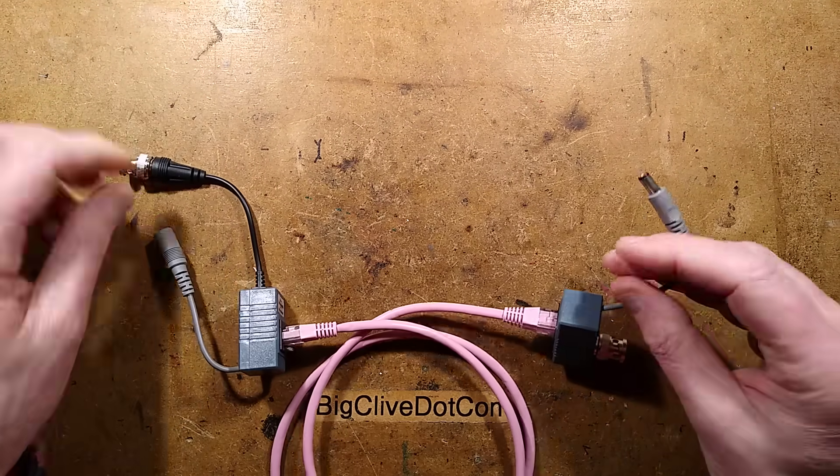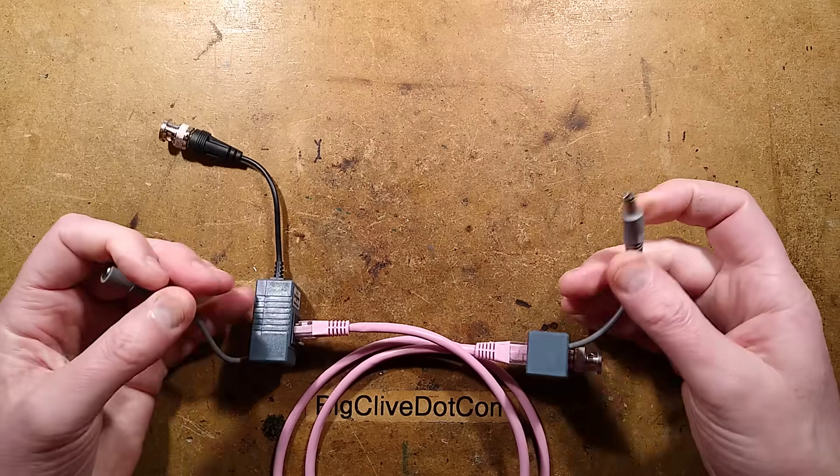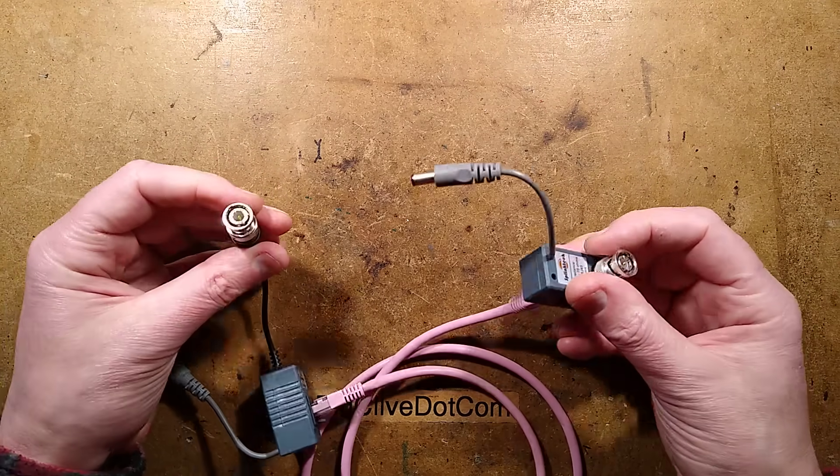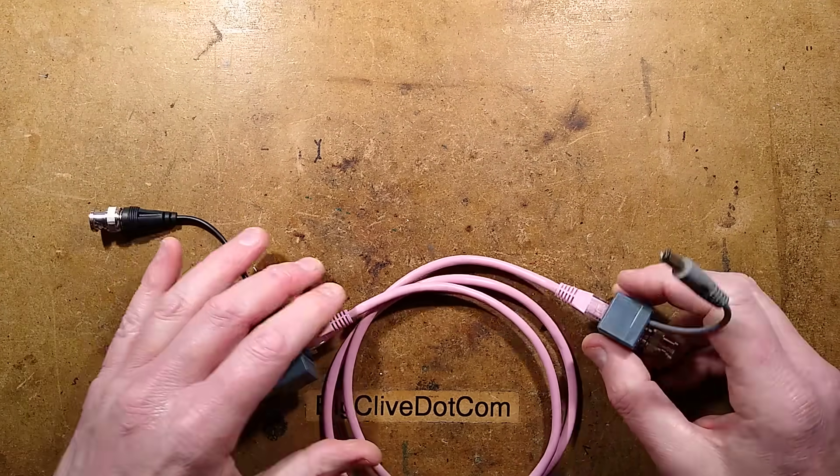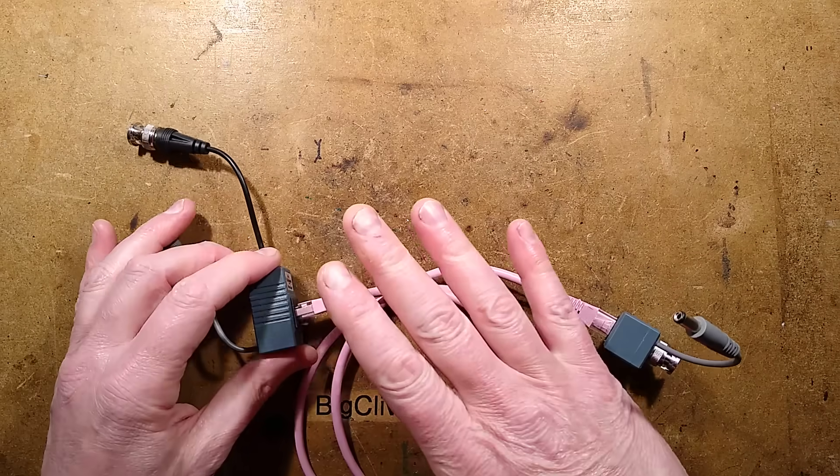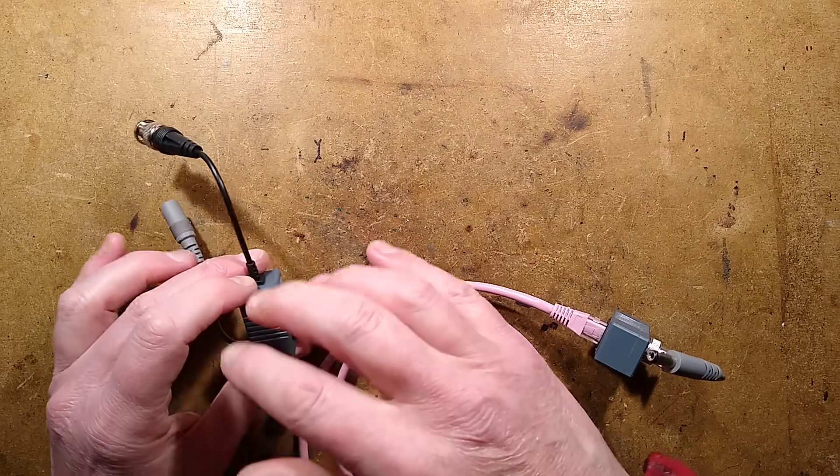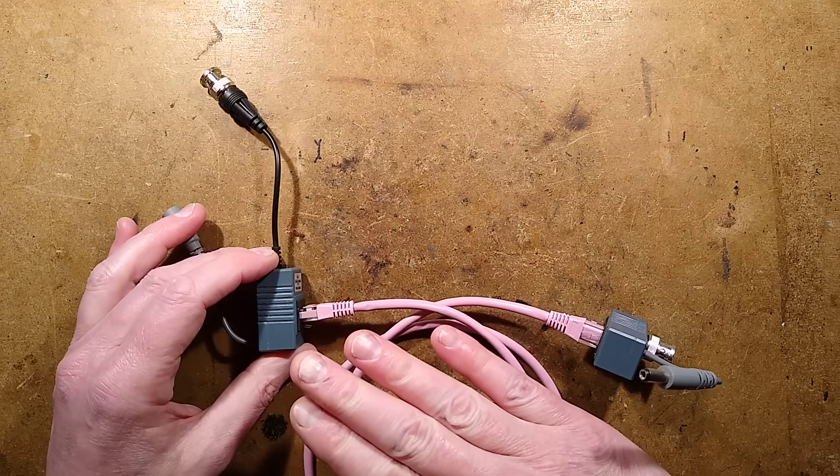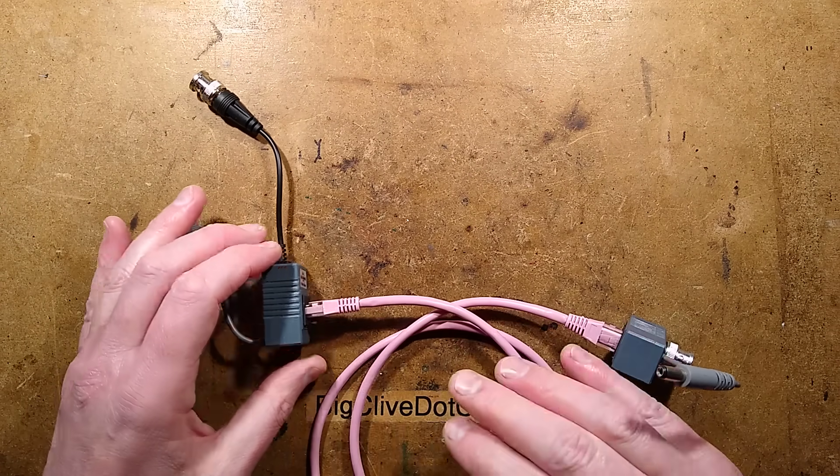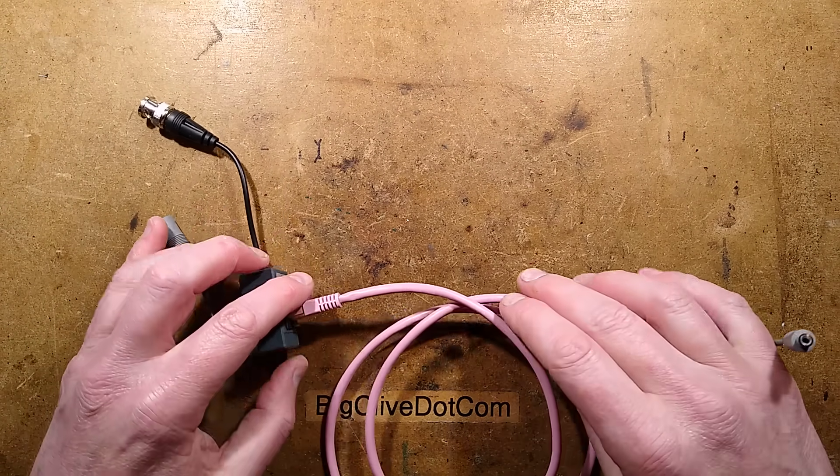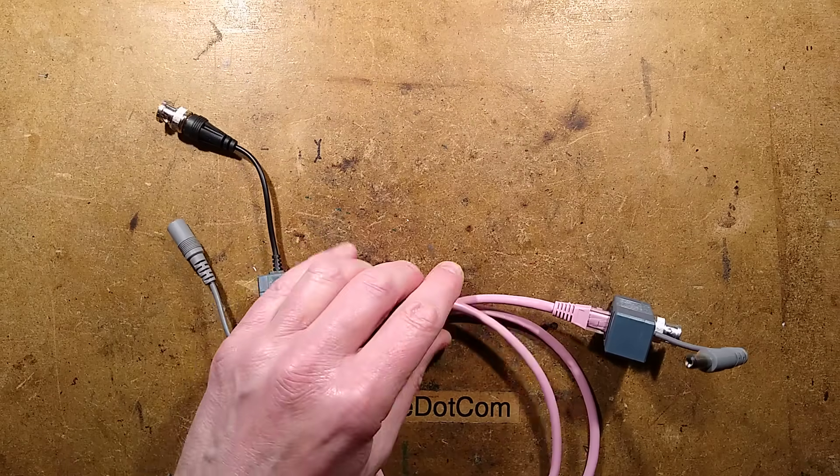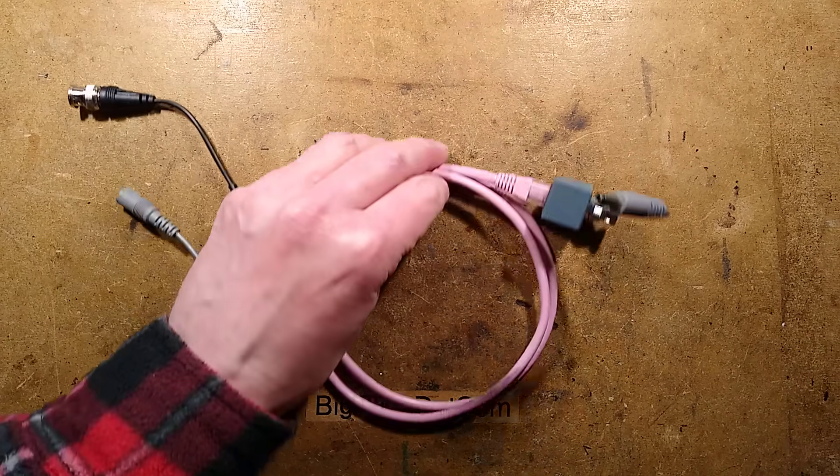That lets you send power over the cable plus it also gives you the video signal over the cable. The way it achieves this is usually there's a transformer not for the power but just for the video that couples onto the cable so they're electrically separate but still get the signal through. Let me show you what I mean by that and then we'll open these up and see what's inside.